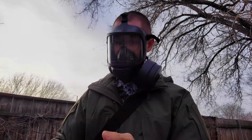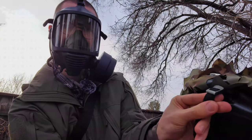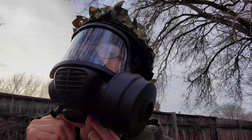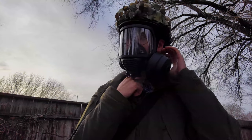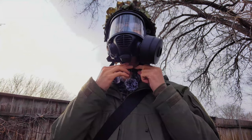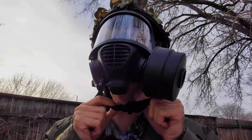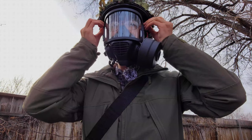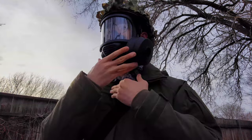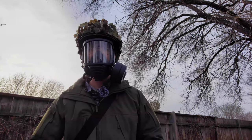I have the gas mask on now. Starting with the helmet completely loosened up as much as possible — it's a little hard to see here with the scrim, but you can see that's as far back as the chin strap goes. I was actually able to close it without the extender, but it's extremely uncomfortable and was actually choking me. After popping the extender on, you can see how much extra room there is, so I can properly cinch down the helmet — and it doesn't choke me.